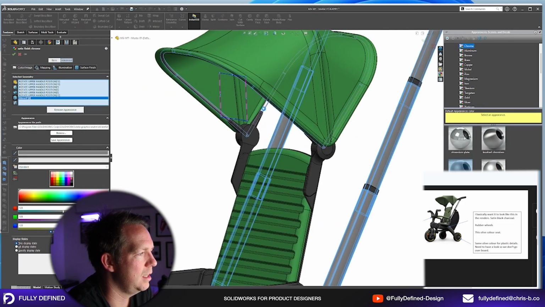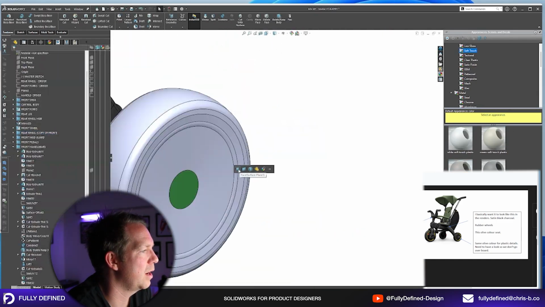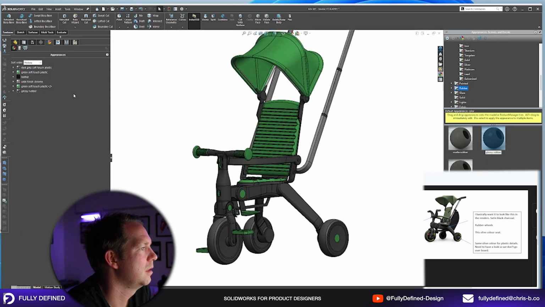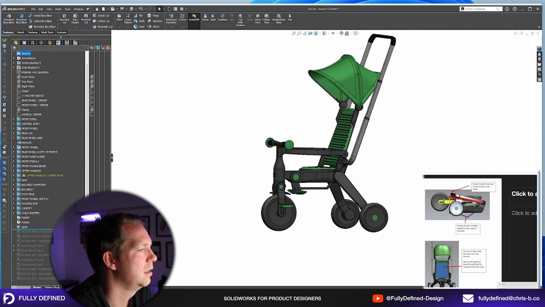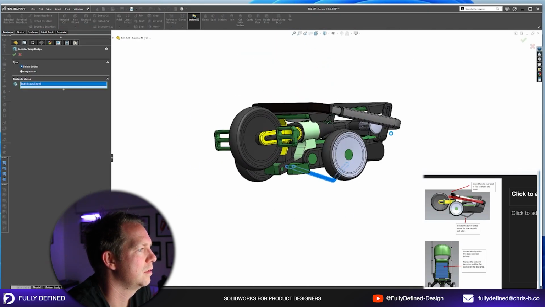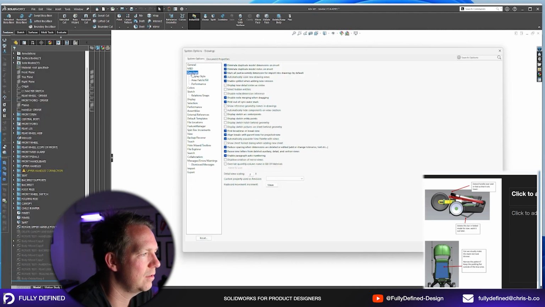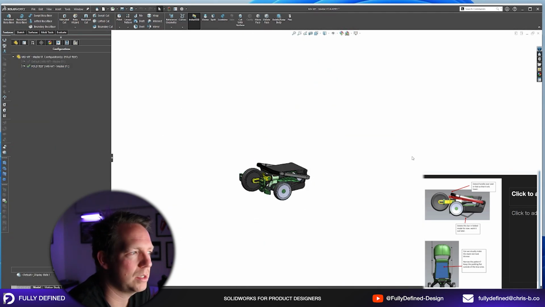Now, what you can see is me applying materials, getting ready to export this to KeyShot for some renders. Basically I've highlighted the different materials that are going to be linked together. So everything that's the same color is going to be the same material.